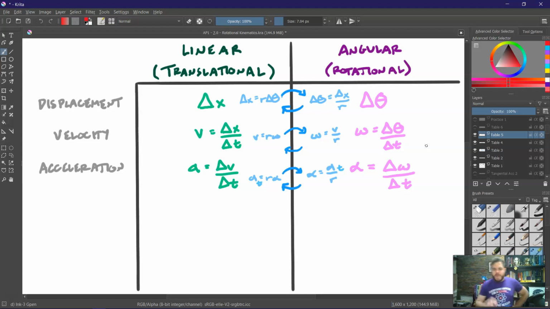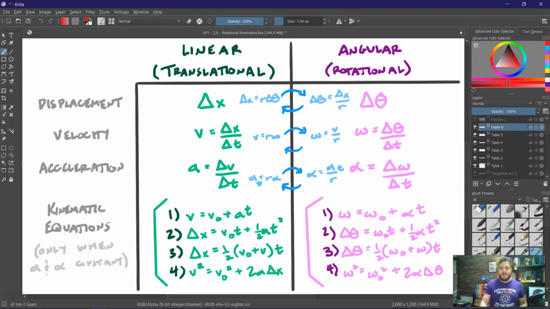But let's say we had certain pieces, how can we start combining displacement, velocity, and acceleration into specific equations? And we can do that through the use of kinematic equations. The kinematic equations are four equations that, remember, we can only use when the acceleration, in other words the a or the alpha, is constant, but they allow us to figure out some pieces that we don't have, relating these three variables to time.